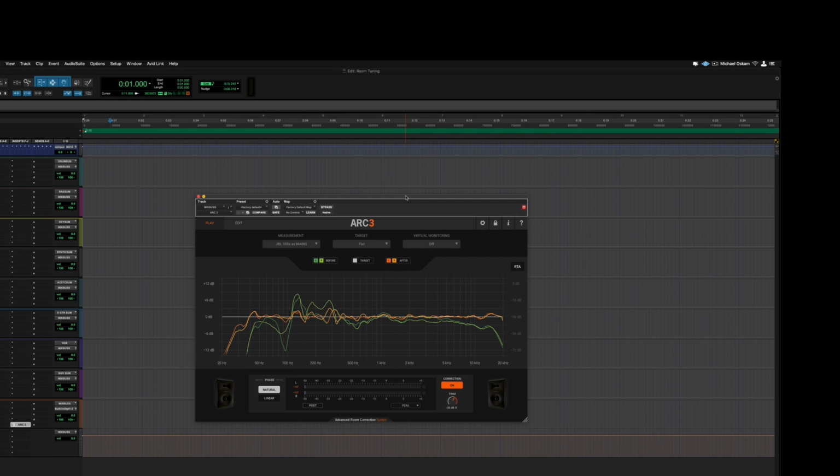So that being said, let's dive in, and I'm going to teach you how to do this without needing Arc 3. So that's how you can really tell that they're not paying me to do this, because I'm now teaching you a way to do this without their software, thereby costing them a sale, right?